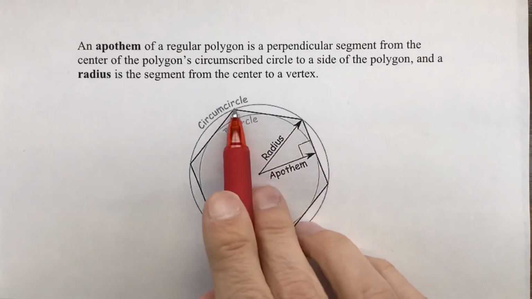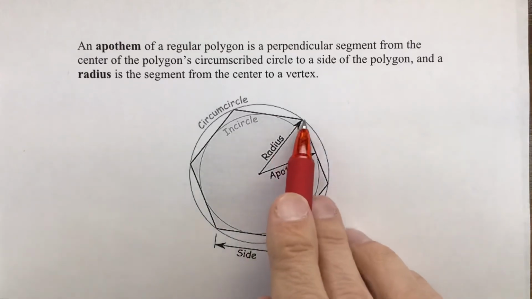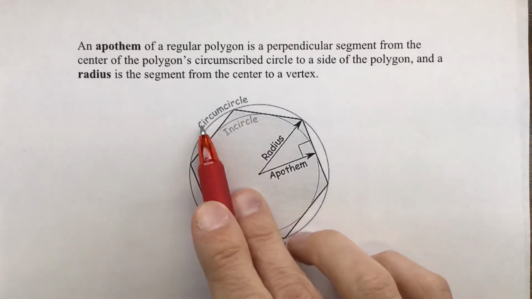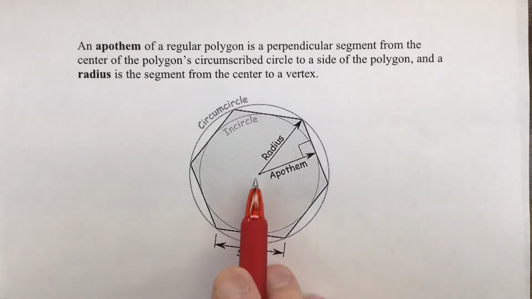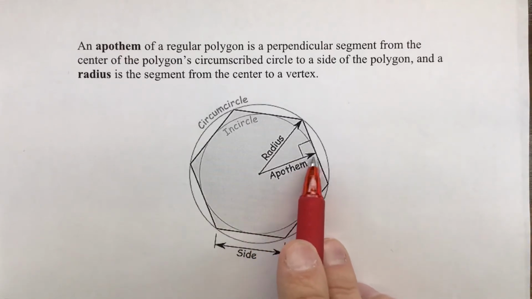If you have a regular polygon like this, that being a hexagon again, you can inscribe it into a circle. That means that there's a circle that goes around it, or you can say that that circle circumscribes the polygon. It's going to make contact with all the vertices as it goes around. Now, the center of that circle, which would be located here, can be connected to two different parts of the polygon. If you connect it straight out to one of the sides, that would be perpendicular there, and it does make contact at a midpoint.